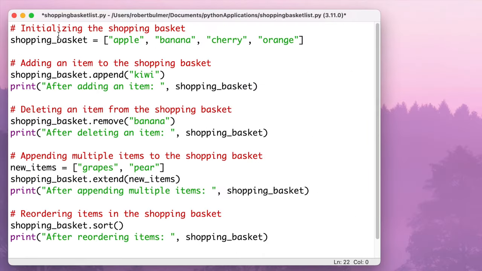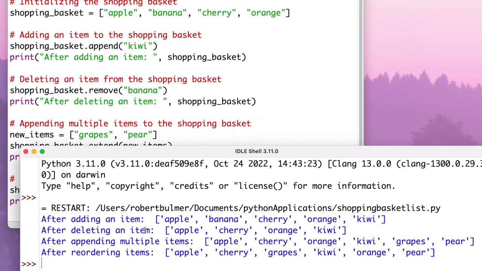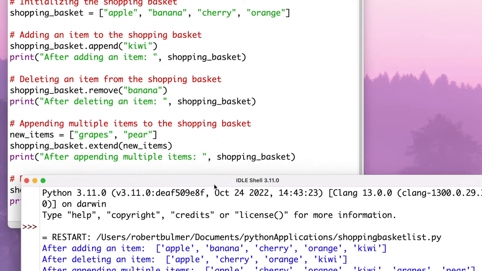Now that we've opened the shopping basket, you can see I'm initializing the first shopping basket, and in it, we've put an apple, a banana, a cherry, and an orange, and then I'm going to run through these and see what each of them does. This should add kiwi. This should remove the banana. This should add two new items, grapes and pears, and then it will finally put the list in alphabetical order. So let's have a little look. Run module. I'll just move this down. So after adding the item, we added kiwi, then we removed the banana from the list on this one, and then we've added grapes and pears, and then we've reordered it, so it's A for apples, C for cherry, grape, and so on and so forth. So there's a few little tricks you can do inside your list, inside of your arrays.